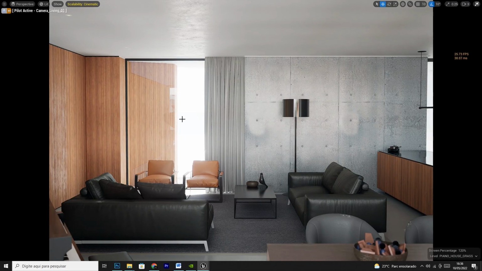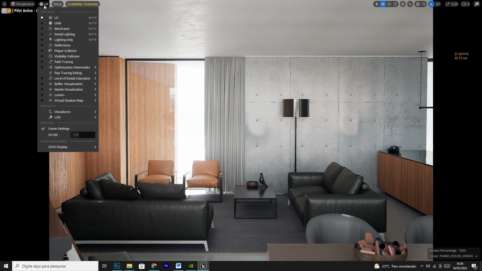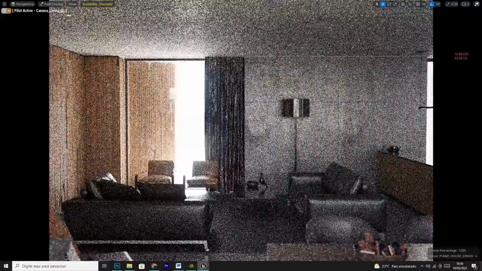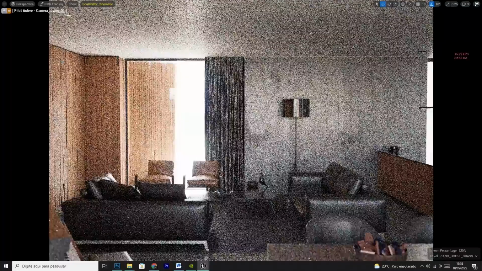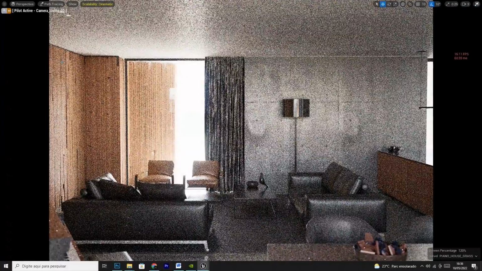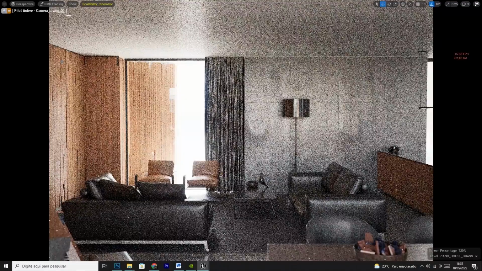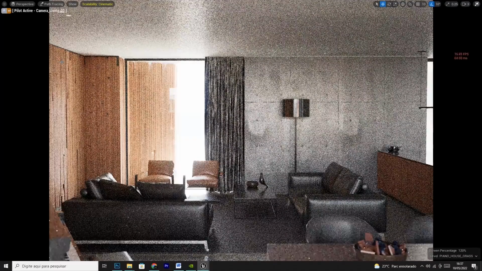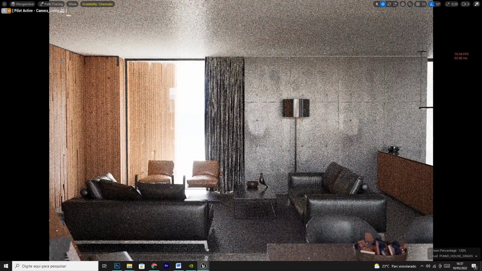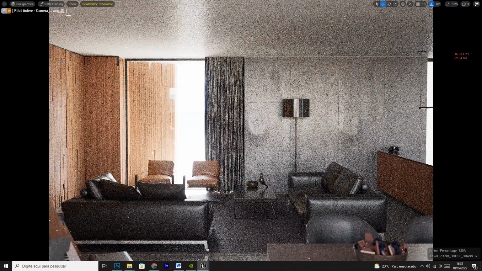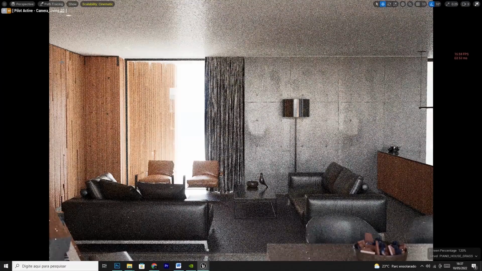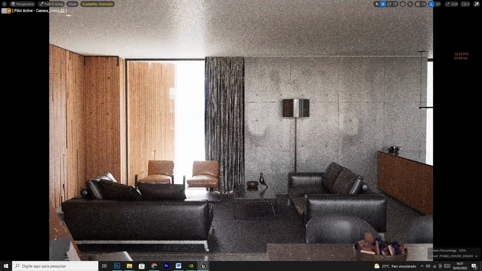Once you enable ray tracing, we have access to path tracing. That is an offline render. I go in Lit, Path Tracing, and I click here. Look, it starts rendering our scene literally. It's calculating the bouncing, direct light, and shadows of direct and indirect light by using ray tracing.